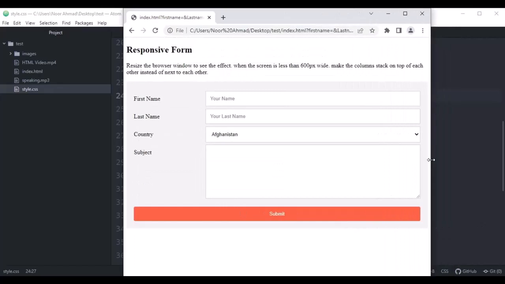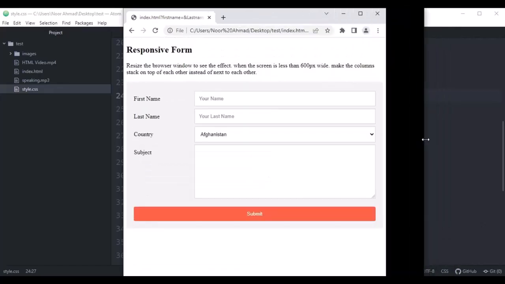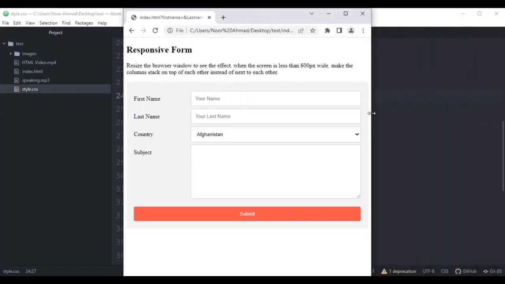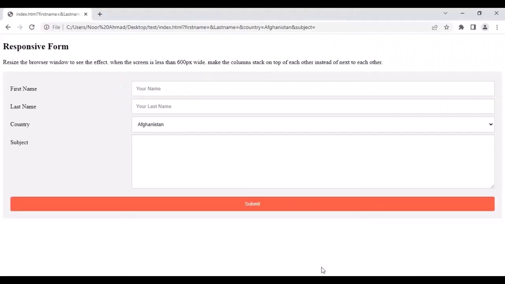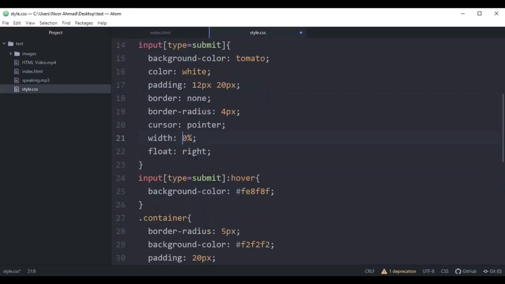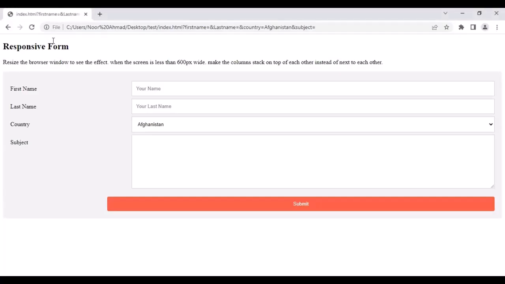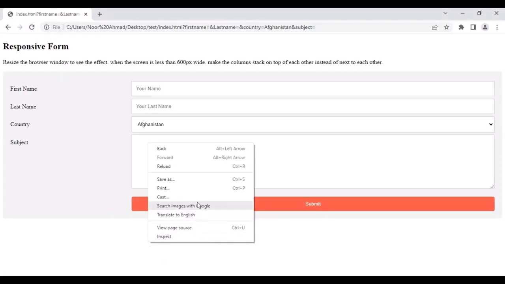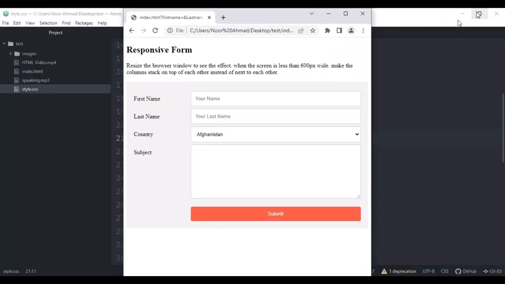You can see the text and the form is resizing itself to adjust to the window. So that's it. Let me change this into 70. Alright, so that's it. Change the window into a small screen device, as you can see.